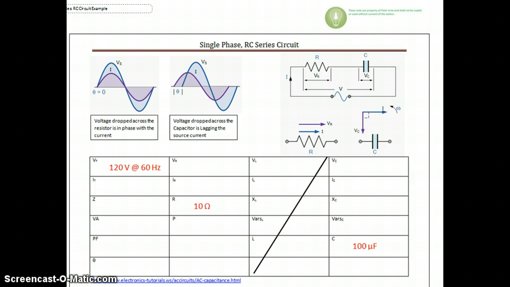Okay, so for this one, what do we got? We've got 120 for the source. Remember, this is a series circuit. So that 120 volts will be dropped across the resistive component and the capacitive component. So what are we going to do here? We've got the capacitance. Well, we can use the capacitance in order to find the Xc. So in this case, with 100 microfarads, when we punch that in, then we would find the Xc to be... Sorry guys, hang on. The Xc is going to be 26.525 ohms of reactance.